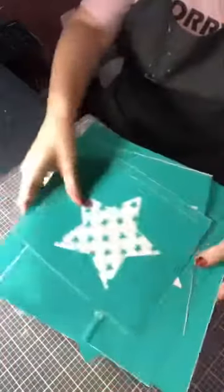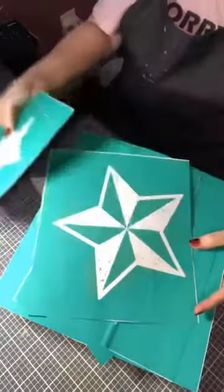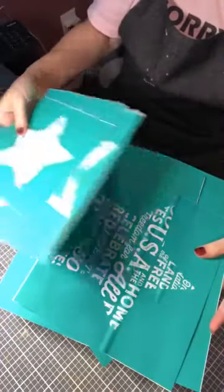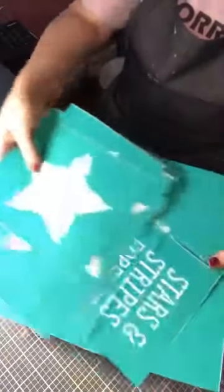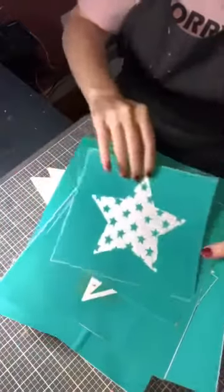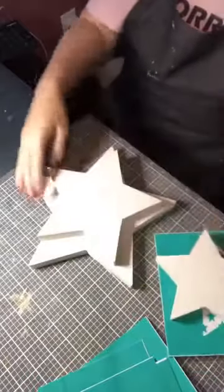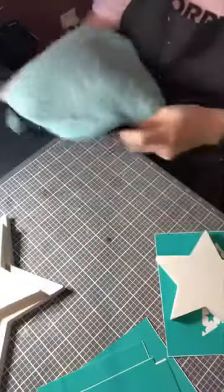I've taken the liberty of cutting this Stars and Stripes transfer already. I've used it one time for another project during Christmas. This transfer is actually from last year. So there's so many different designs we can use on our Stars and Stripes, even words and everything. But I'm gonna start off with our lovely little guy here. Find my fuzzy cloth.